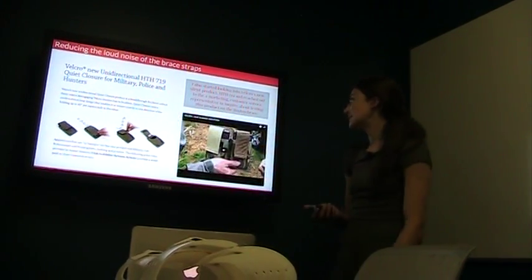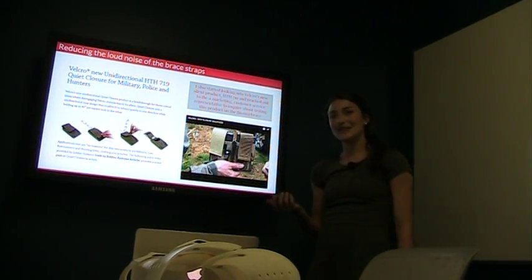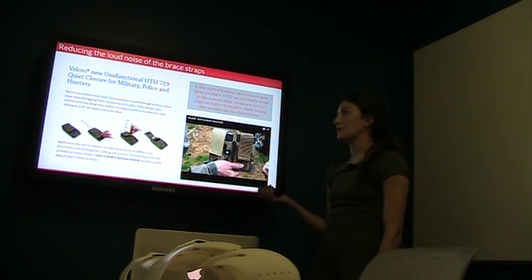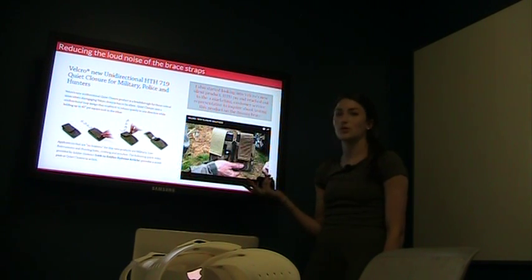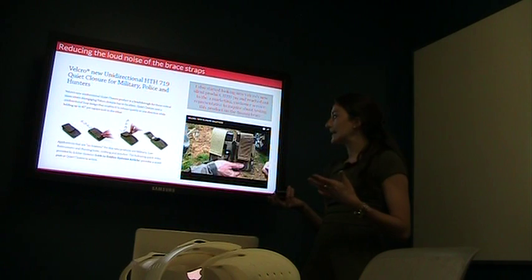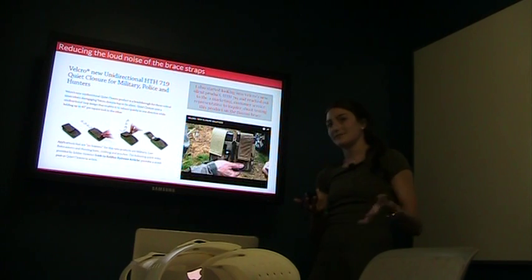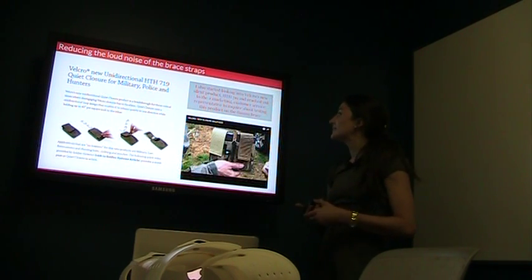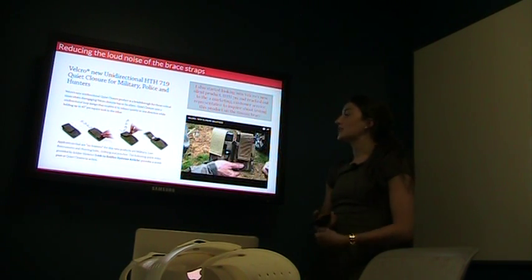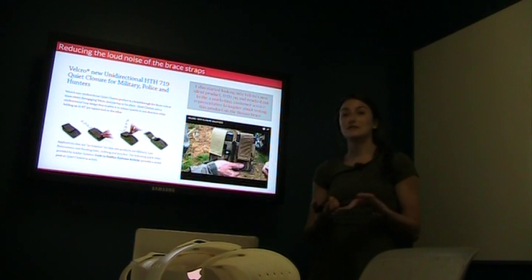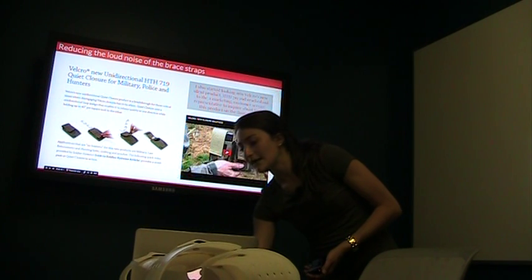The next part of my project was focusing on this idea of the noise of the Velcro. So I looked into this recent technology, and Velcro has been working on it for the military and police and hunters for mostly the application of creating these pockets to store weaponry or guns in, and in this context you don't want to be very loud if you're hunting or on some sort of police run. So essentially, I was looking into this product and contacted one of their marketing consultants at Velcro and started communicating about getting some sample materials to test out on the brace. And here I have a little video to show you that it is in fact quieter.